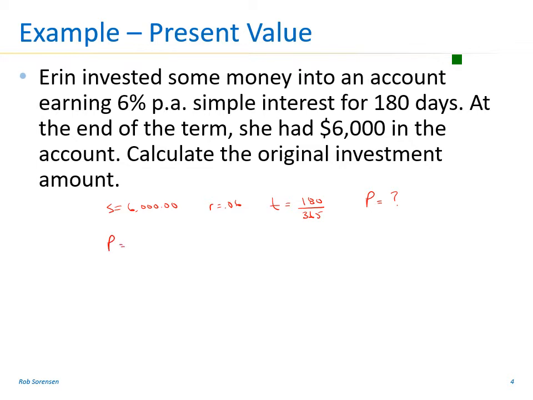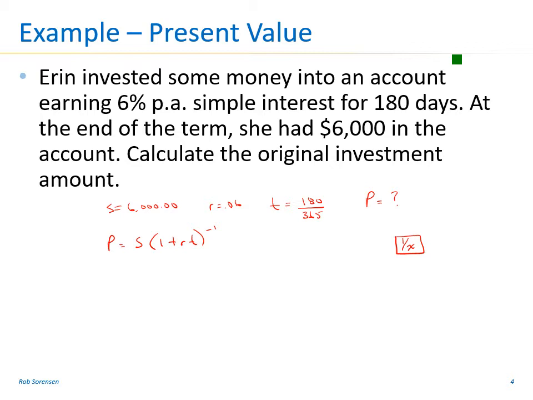Let's pull out our formula here. S times (1 plus RT) to the power of negative 1. By the way, here's a tip for you on your calculator. You can quickly do the negative 1 exponent by using the 1 over x button. And you'll find that button located just 2 up from the 9 key on your calculator. So if you do 1 plus RT, everything in brackets, press equals, and then press this button, it'll raise it to the power of negative 1. Then you can go and multiply it by S.